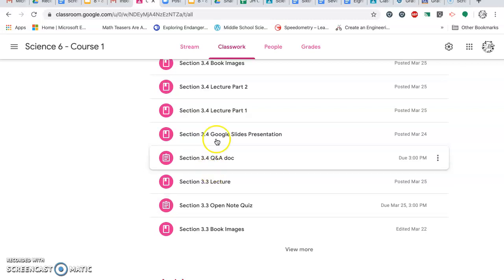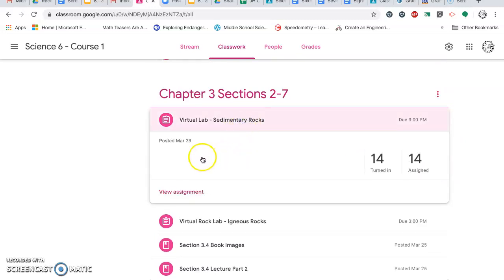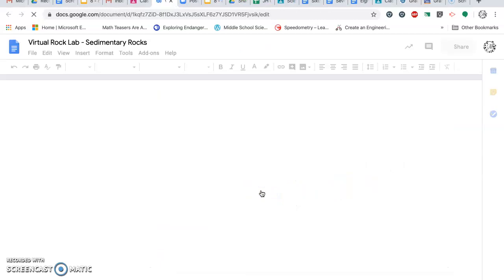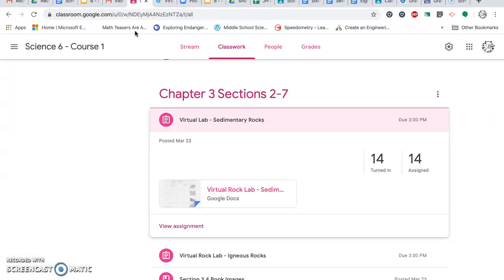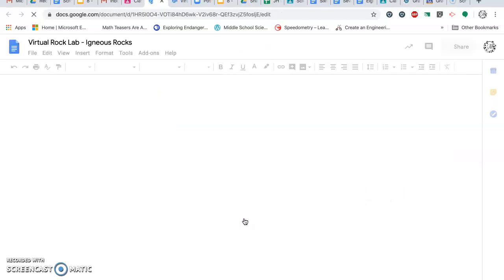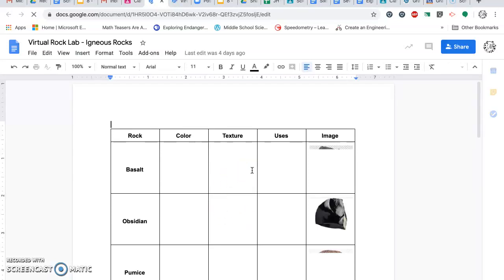All right. So moving forward to the material that we covered in class, which, like I said, was very short. The sedimentary, oh, looks like you guys all turned it in. Oh no, half of you did. All right, let me bring up the igneous one. The igneous rock activity, we started in class prior to leaving. I'm not sure with your class if we got through all of the rocks. I feel like most of you had a couple left to do.